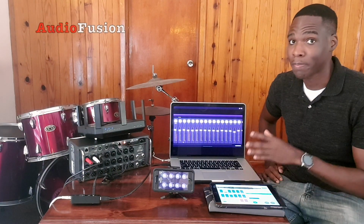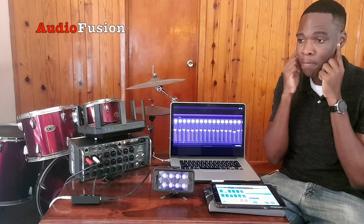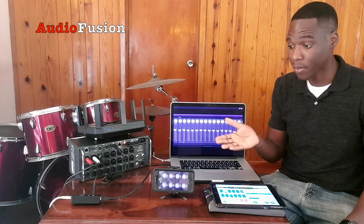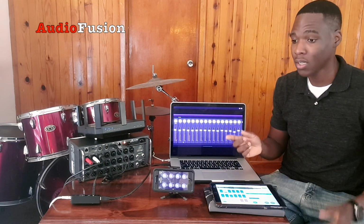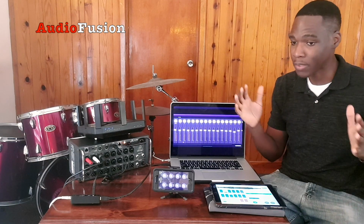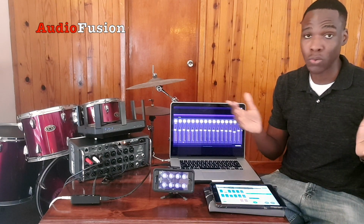This app allows you to pan things in stereo. You normally have a mono signal or mono sound. Basically, what you're hearing in the left ear is what you're hearing in the right ear. However, this is able to pan the sound left and right. So if you have a full band, you can put the keyboards on your left ear, put the guitar on your right ear, the drums in the center. If you have vocals, you can do so much with it.